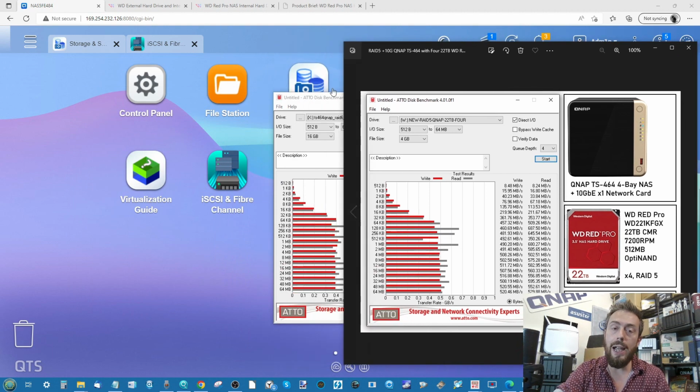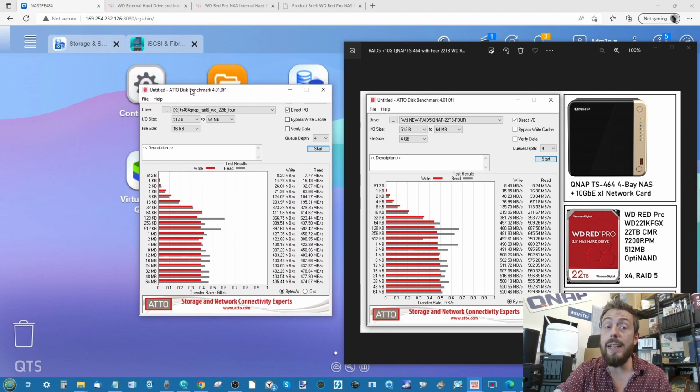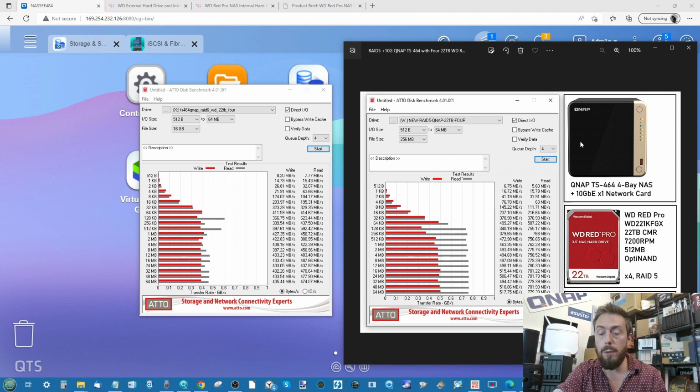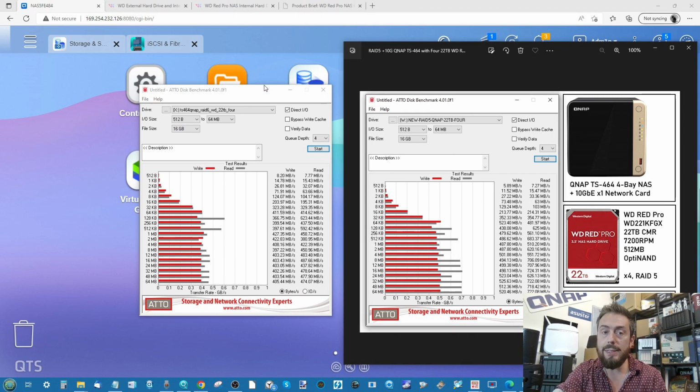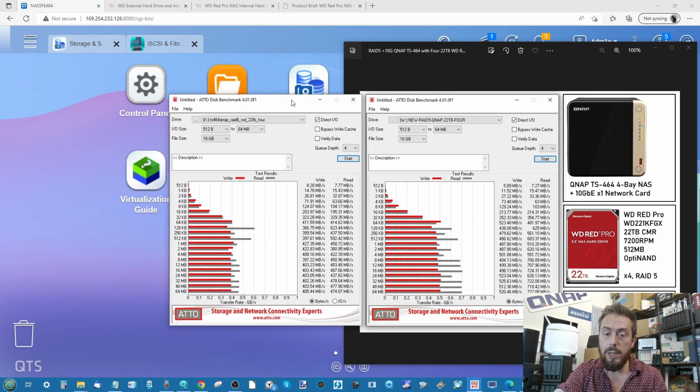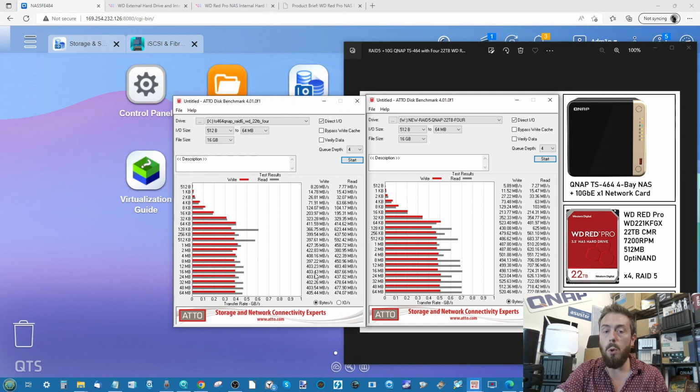And finally, we can look at our biggest file there, the 16 gig file, which again, as we bring them side by side, we can see RAID 6 here on the left, we can see that was 400 to about 450 across the board on both read and write with the RAID 6, whereas in the RAID 5 we could see it's still living 100 or so megs higher. And that really is the marked difference between the different RAID configurations.